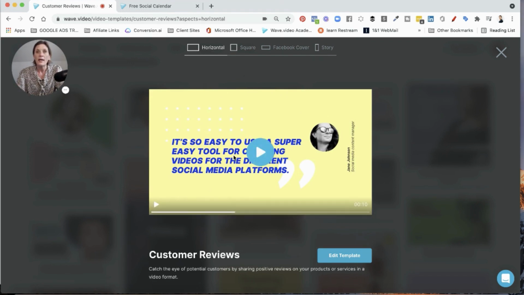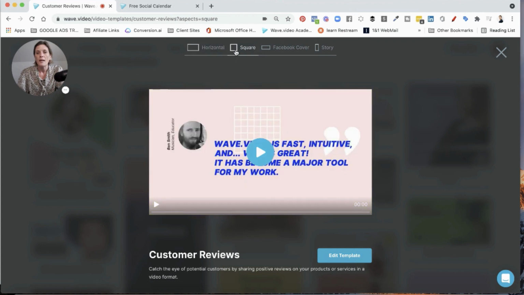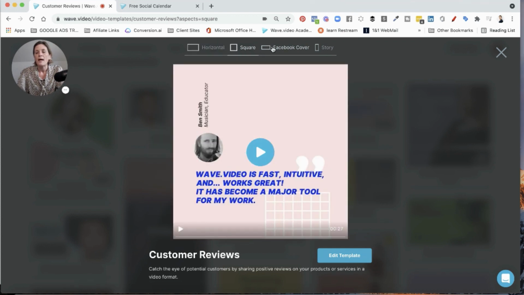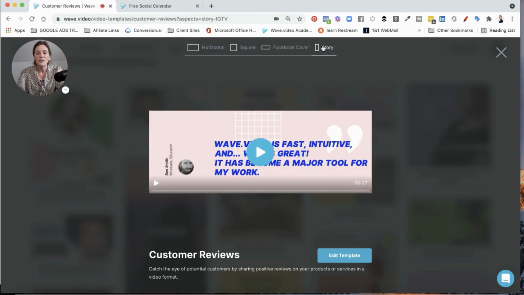So then once you think, okay, yeah, I'd like to use this template, you can decide which shape of video you want to use. Now you can change this later, but what I would suggest you do is that when you've created one whole video in a particular shape, you can actually duplicate that and then change the shape. So up here, they've pre-made it as a horizontal, as a square, as a Facebook cover, and as a story.